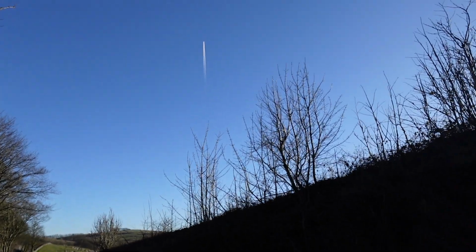If you go on YouTube and put in mainline steam trains, those things move. So coming around a curve like this at some crazy speed, that'd be fun. Coming out of the cutting, see the plane there. I don't know if you can just see behind it.